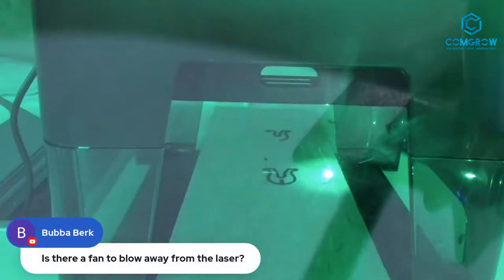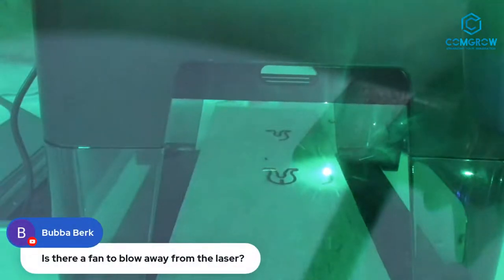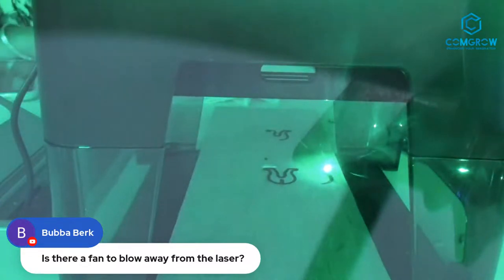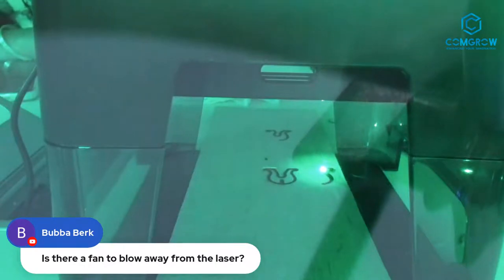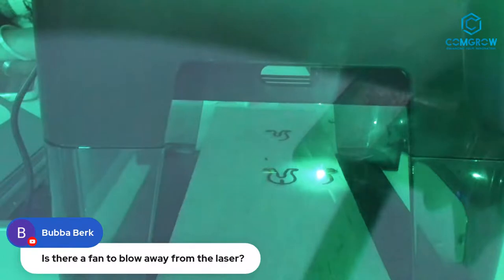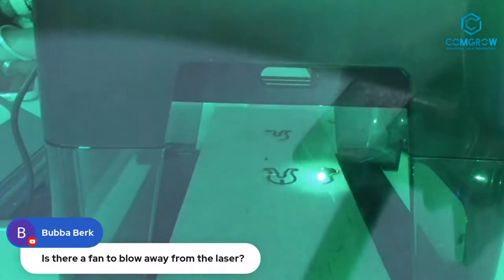The blower there is to blow the burning smoke away from the laser. Now, for this machine, we didn't add the blower on the laser. So if you have a blower of your own, you can just put it on another side to blow away the burning smoke.